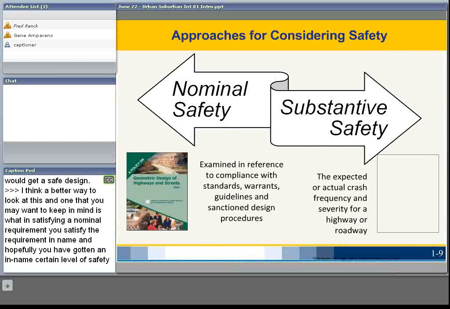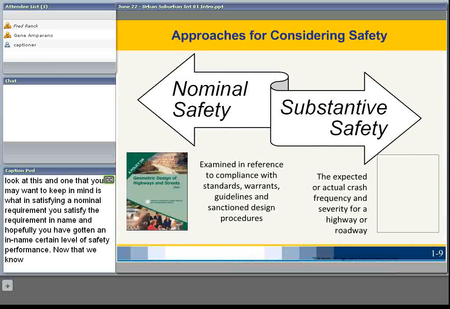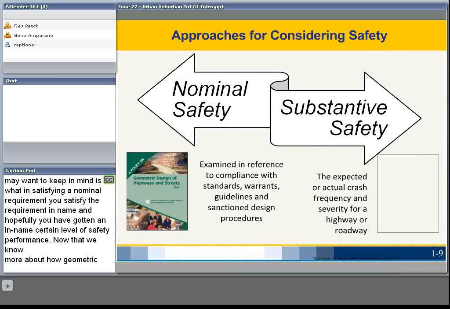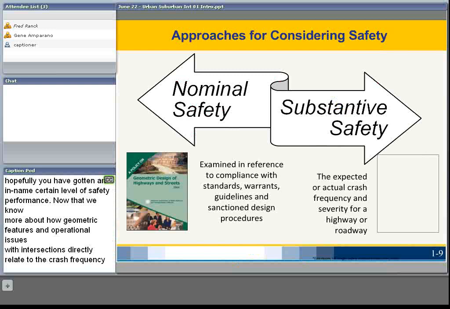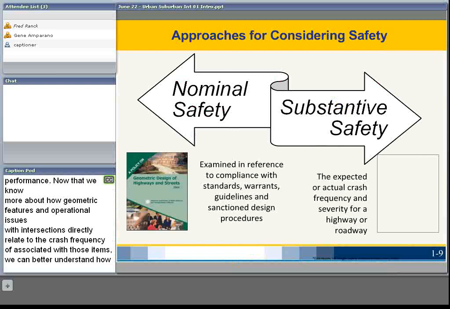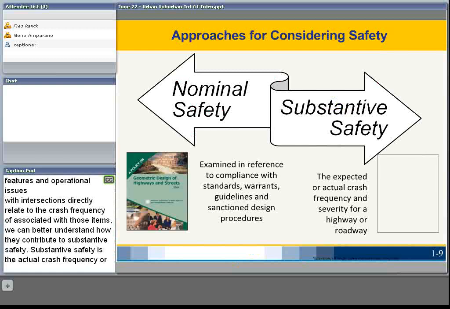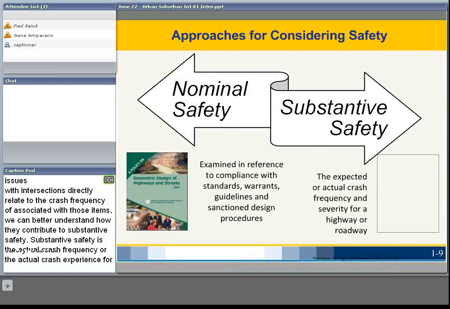Now that we know more about how geometric features and operational issues with intersections directly relate to the crash frequency associated with those items, we can better understand how they contribute to substantive safety. Substantive safety is the actual crash frequency or the actual crash experience for a piece of highway, a roadway, or an intersection.